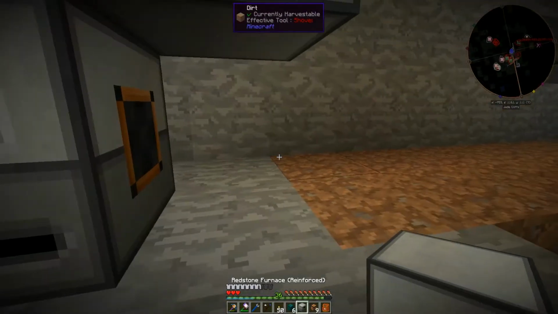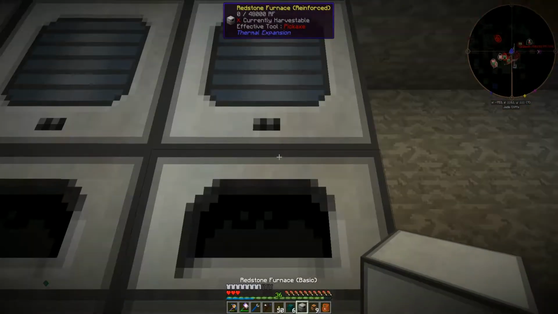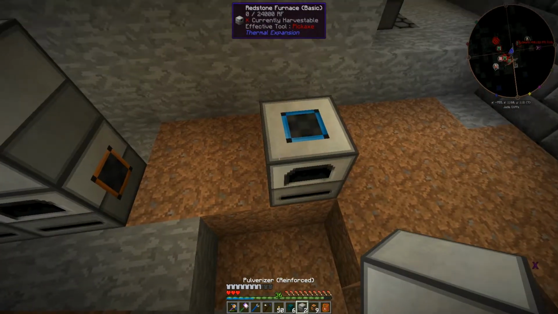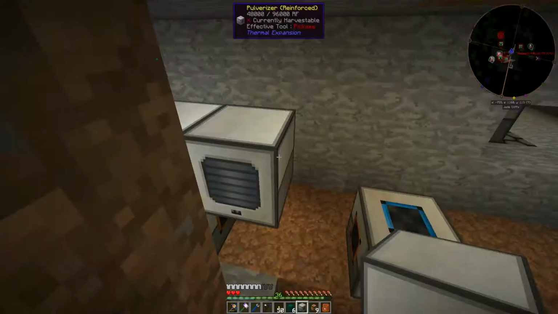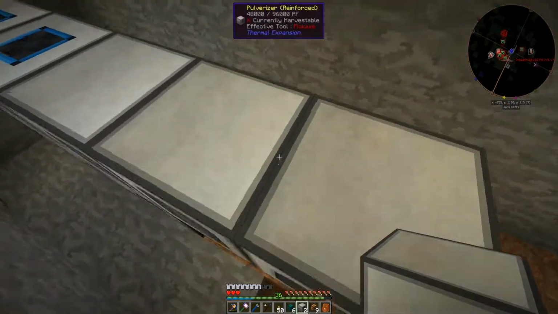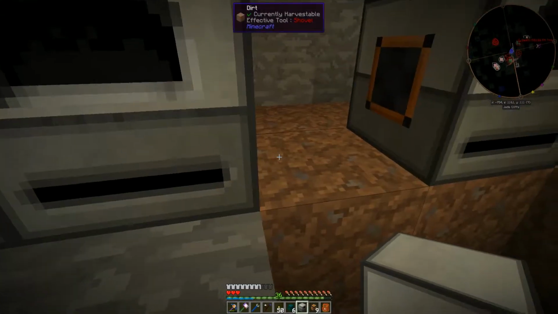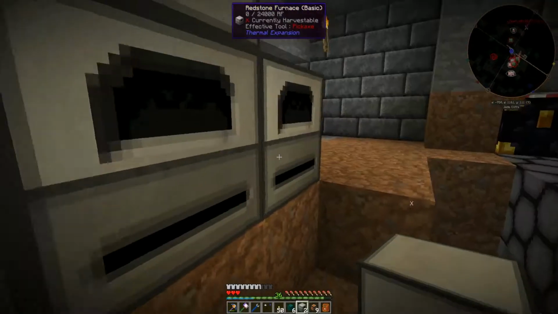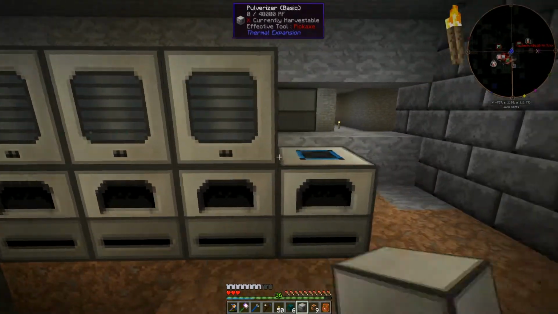This is a furnace. This is another furnace, which should be reinforced. Excellent. Basic furnace, which we'll put closer down here. Pulverizer reinforced can go up here. Reinforced pulverizers. I was more concerned with reinforcing the pulverizers than anything else. And then furnace, reinforced furnace, like that. Hardened, and then the 3 basic pulverizers. So go hardened, hardened, and then the 3 basic pulverizers. Oh dear.